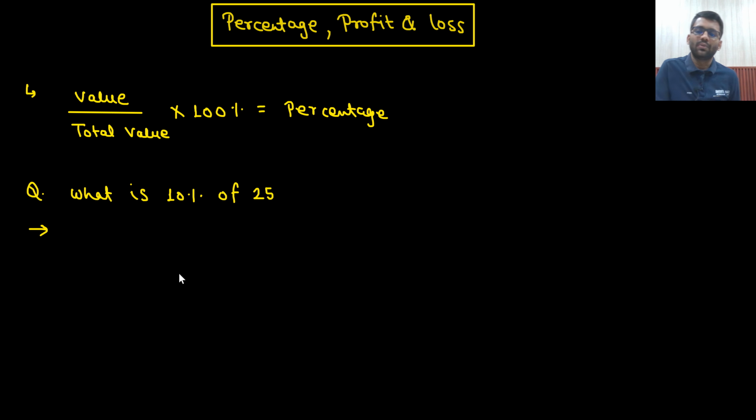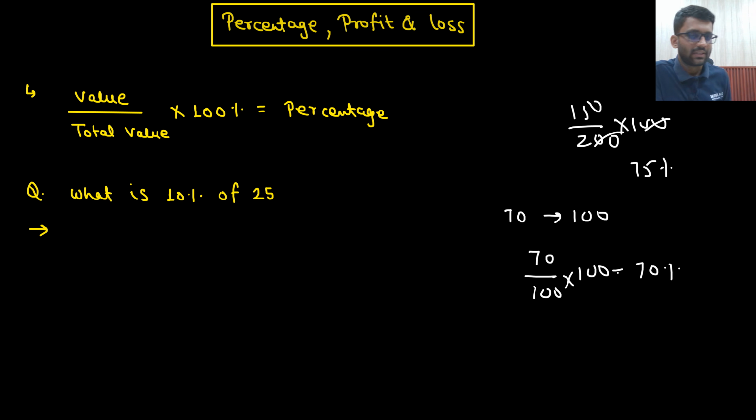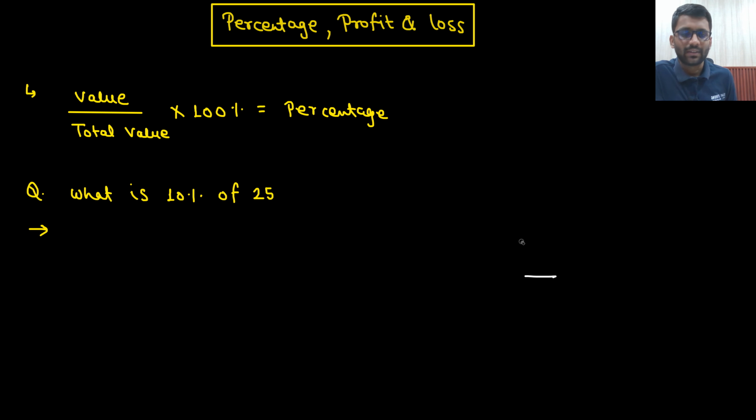Okay. So let's understand the meaning of percentage. What is percentage? Let's just say you scored 70 marks out of 100. So how many percent did you score? 70 by 100 into 100. That means you scored 70%. Let's just say you scored 150 out of 200. So how much did you score? 150 by 200 into 100. That means 75%. So this is the meaning of percentage, right?